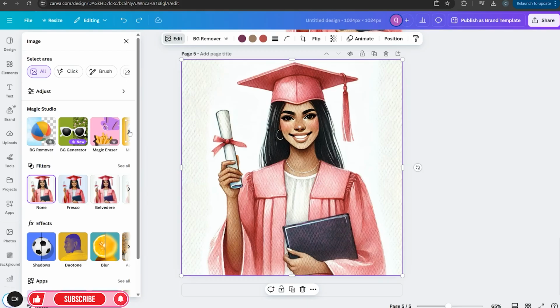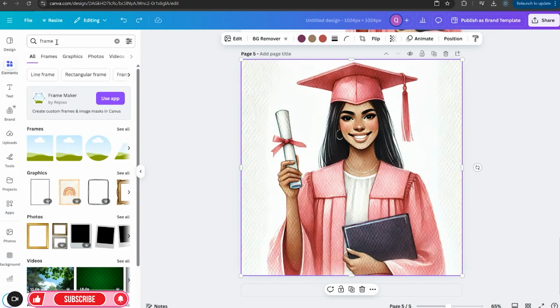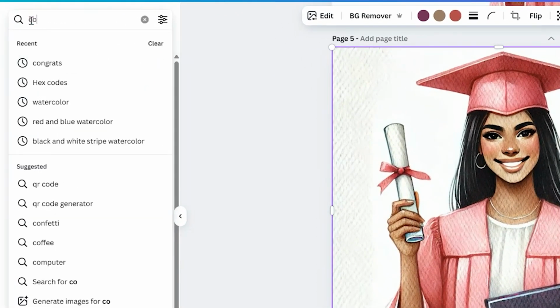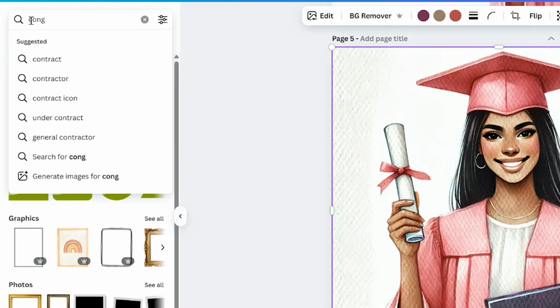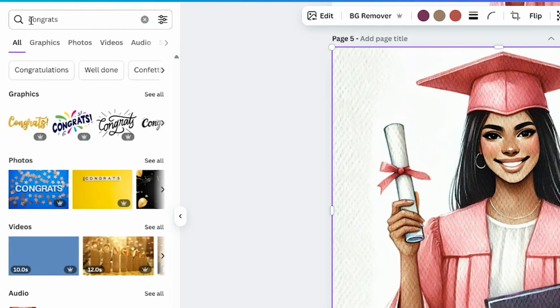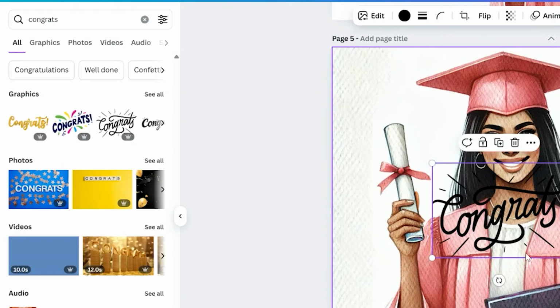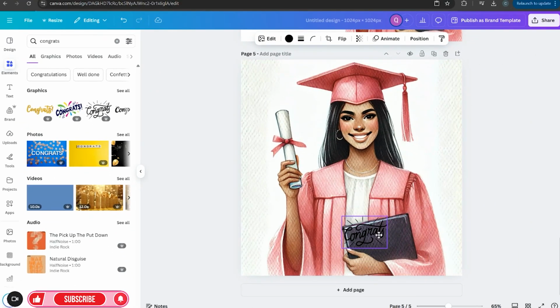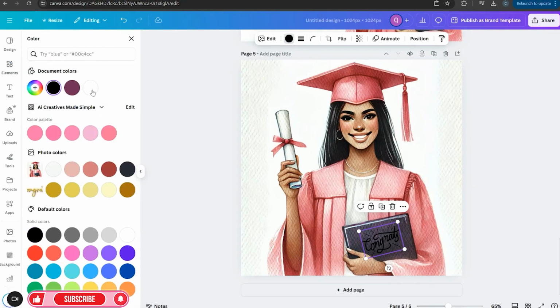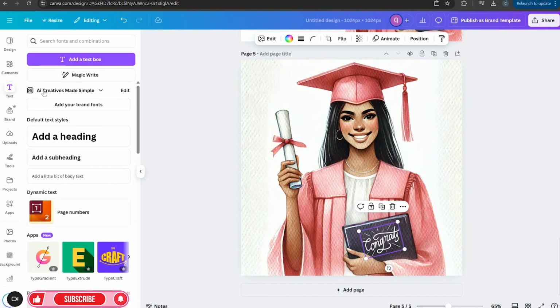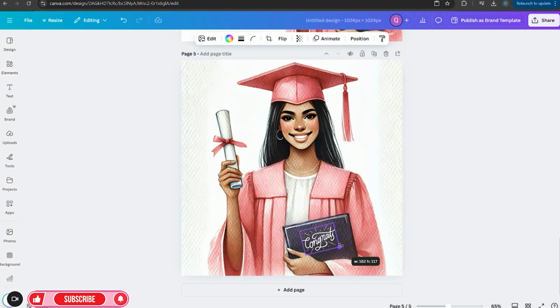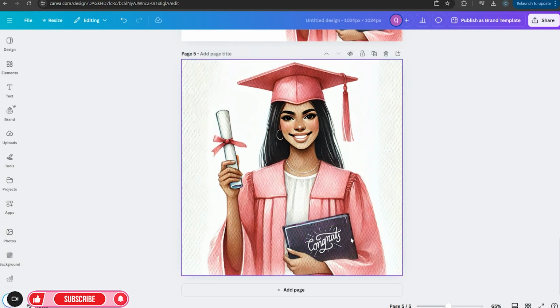But before I remove the background, I want to go ahead and add some text. So you could go to Elements just to keep it nice and cute. Go to Elements and just type in congrats. And then we're just going to use this one here, and then we'll add this here. And of course, I'm not going to keep it black. I want to change it to a white color just so you can see it. You could add text as well, like your own text. If you want to search here and put in your own type of text and type it in, you could as well. But look, we're going to put congrats right here.